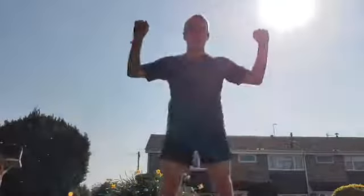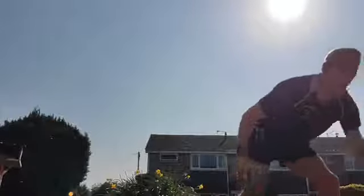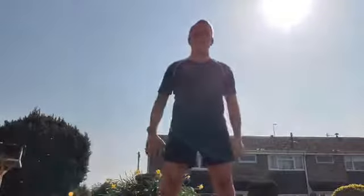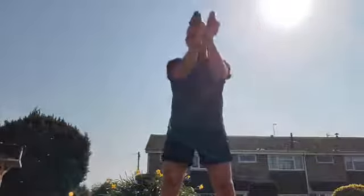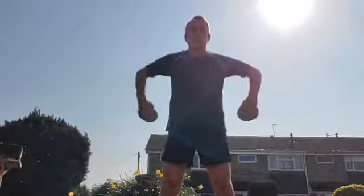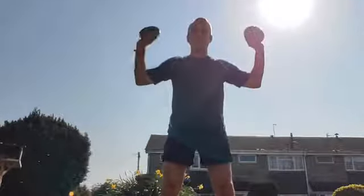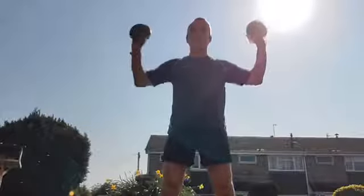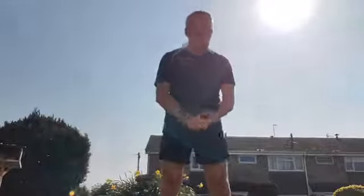Now you can either just do it with your arms — come down, up, in and out — or you can use weights, your cans of baked beans, or pasta. From here, come all the way down, all the way up, in and out. This just warms up those shoulder muscles, which we're going to be using quite a lot today. We're going to do an all-over body workout. Just work as hard as you can. If you want to change your weight or piece of kit, I'll show you alternatives as we go through. Anything is done at your own risk today, guys — enjoy.